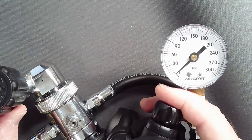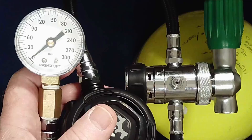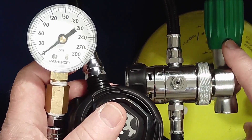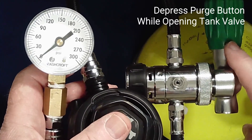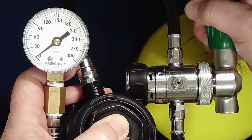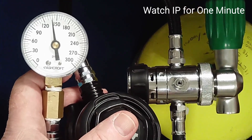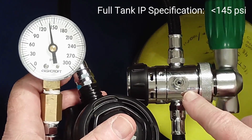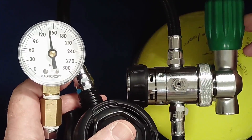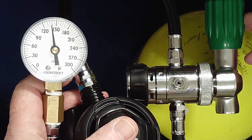With a stable IP at a near empty tank, depressurize the system and move the set to a full tank. With the regulator set now connected to a tank at 3000 PSI, once again pressurize while watching IP. Remember to use pressure on the purge button as a safety valve. If the IP on tank opening does not exceed 145 PSI, release the purge button and watch intermediate pressure for one minute. It should lock up below 145 PSI. Watch for IP drift with lockup within spec, or IP creep beyond 145 PSI, which again necessitates disassembly.